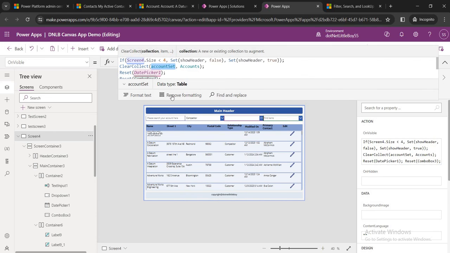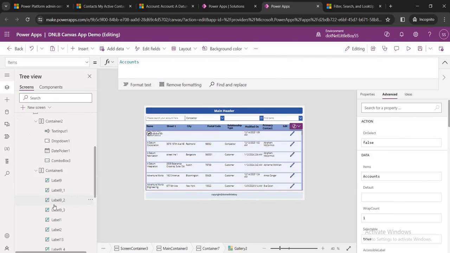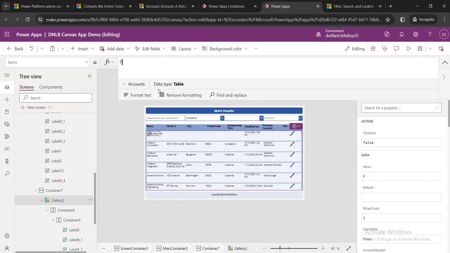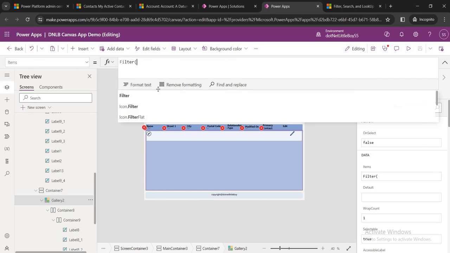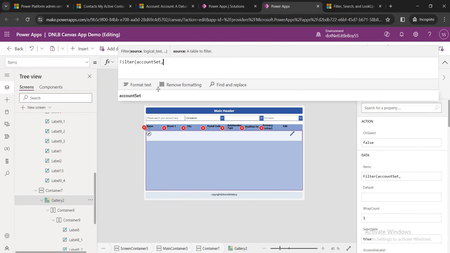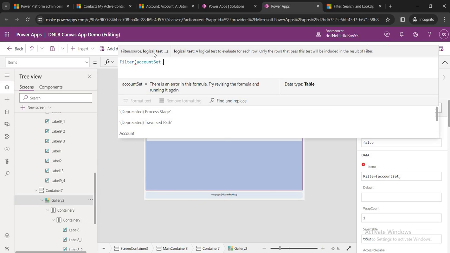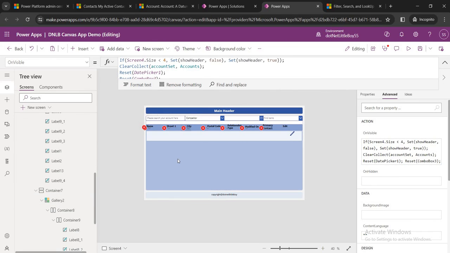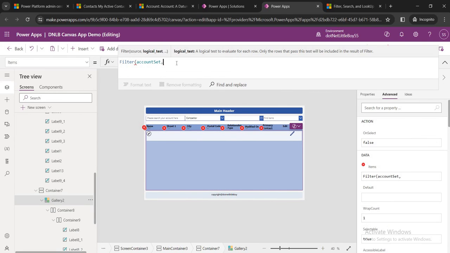These collections we will be filtering. So I'll go to the source of this gallery here, and we will apply the filter. Let's apply the filter on this account set, and here you can see the source we have set. Now the logical condition it is asking, logical test. Here we are going to check with the relationship type we have here, based on the relationship type. So we will add that.